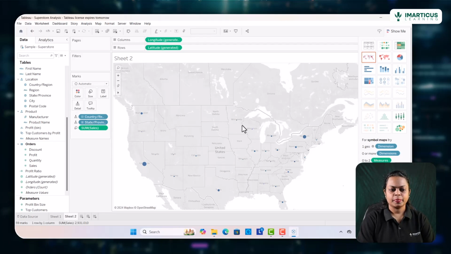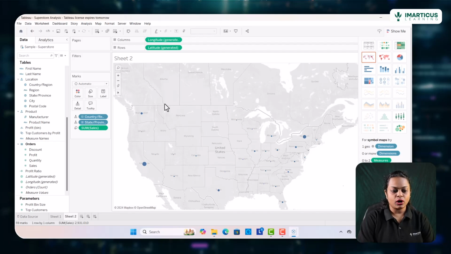This is the kind of graph that it has generated, where I want you to observe that we are getting circles in order to represent how much was the contribution given by each of the states towards the total sales that was achieved by the superstore. If you see here, this is the size icon associated with sum of sales, which means that the size of the circle is indicating the total contribution done by that state. California is the state which shows the largest circle, and there are many other states which are showing very small circles.